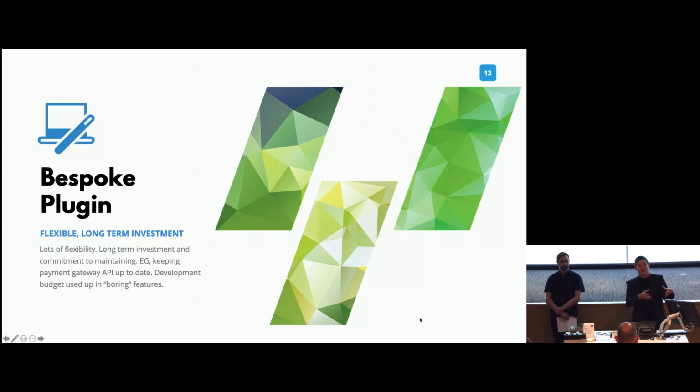You're now taking the risk of managing things like Stripe API integration. And if Stripe updates their API, you've now got to update your corresponding API to make sure that works. So you have to explain to either your stakeholders or your client or whoever that is that it's a long-term investment to make sure that this continues to work.